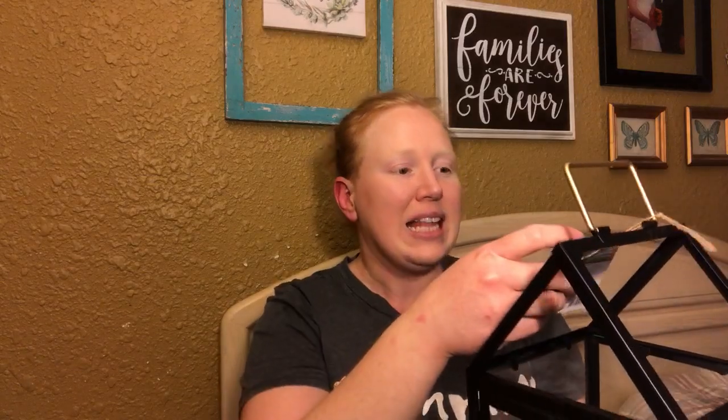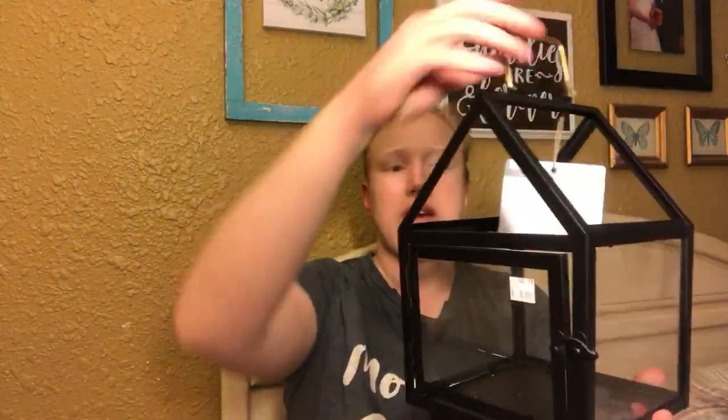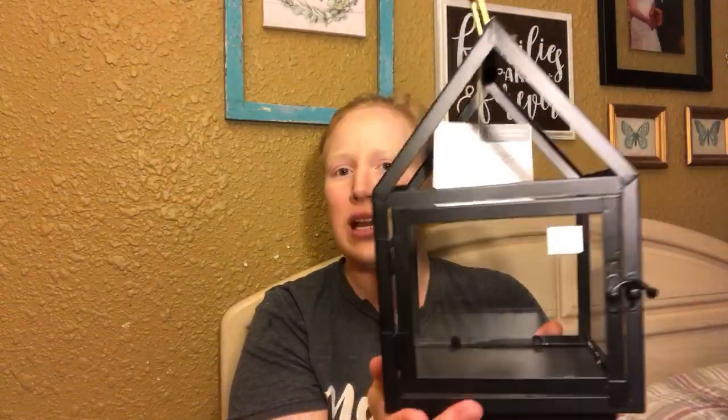They're calling this a lantern candle holder — it does still have the new tag on it. I'm not sure exactly where it's from, but I just thought it was so cute. It was priced at $3.99, which I thought was really reasonable. I think this will be so fun for decor for all seasons — I can picture it for springtime with a little nest or flowers, or for Christmas with little trees or ornaments inside.